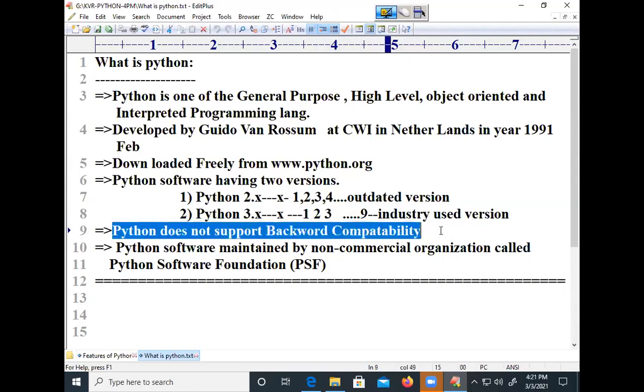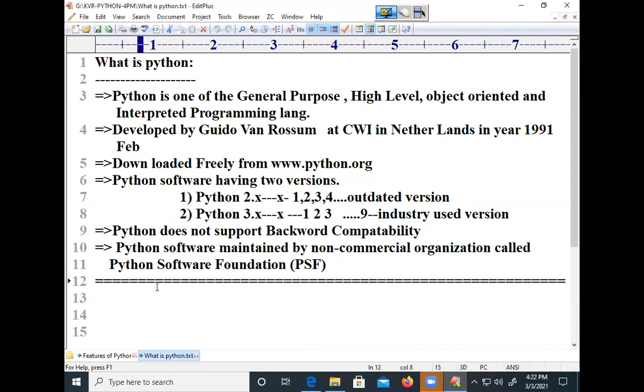And I said one important point in the class. What is that? Python does not contain backward compatibility, which is a very, very important point. Some people teaching Python teach a very old and outdated version in the class, which has come to my notice.